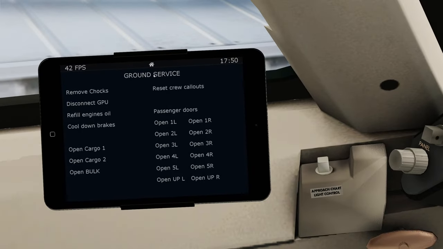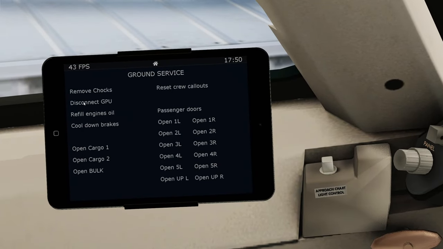Let's come over here to the ground panel, and I'm going to disconnect the ground power unit. Disconnect ground power. Now we've got the sounds, and I'm also going to remove the chocks. Cockpit to ground, remove the chocks. Kind of important, because the better pushback mod doesn't do that, and you can get some nasty surprises. Power disconnected. Making sure all your doors are closed. If one was open, that's what you'd see. Chocks removed. So it's relatively straightforward.